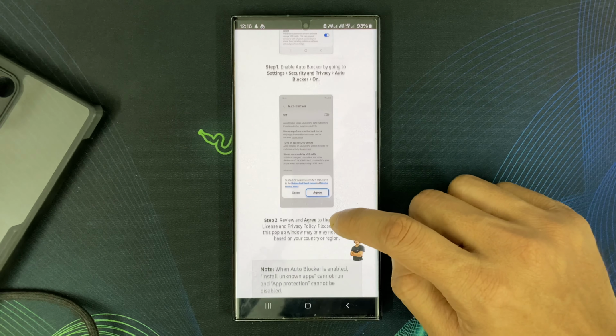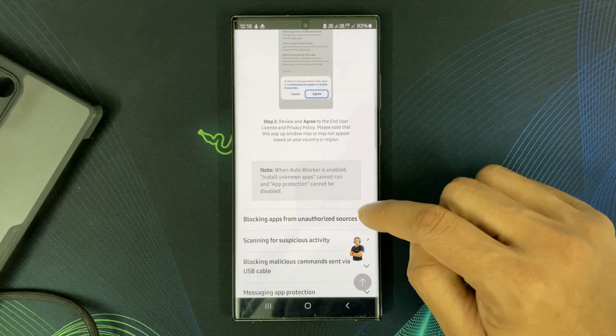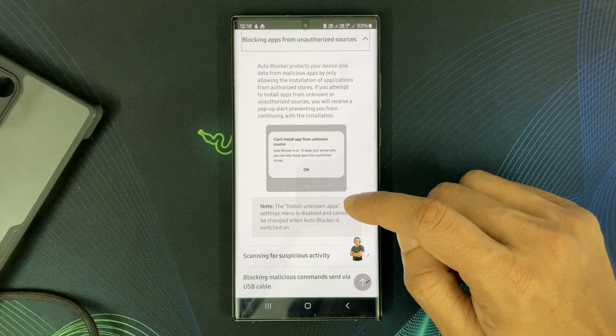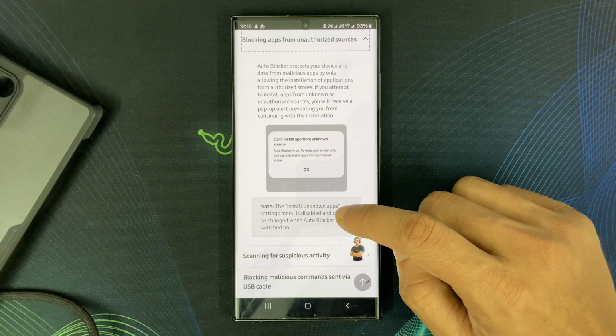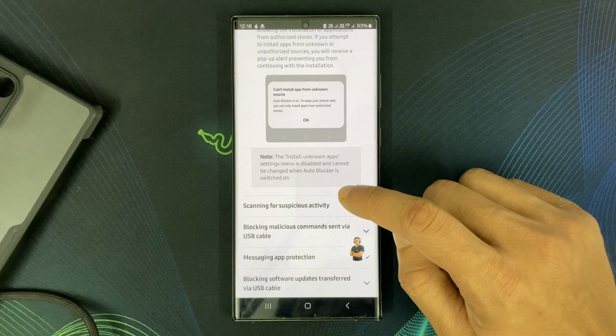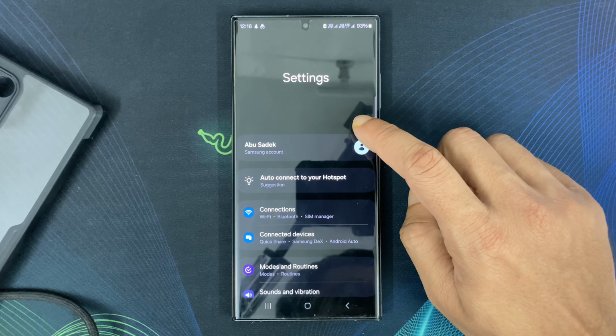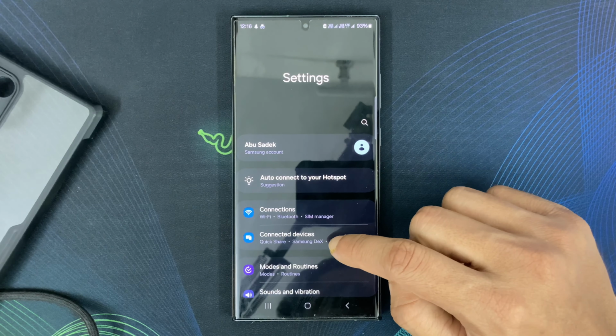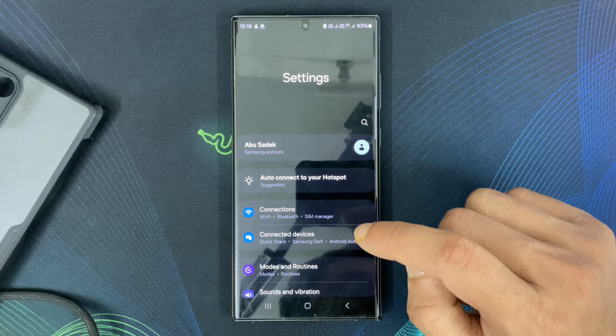It is available on One UI 6, the latest version of Samsung's user interface, which was announced at the Samsung Developer Conference 2023. Auto Blocker comes as a part of One UI. Just search for it in the settings.